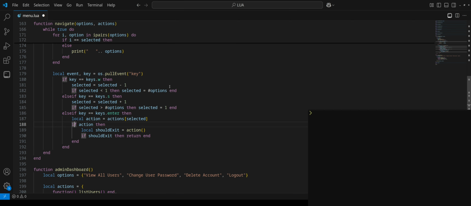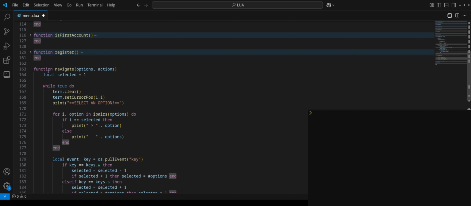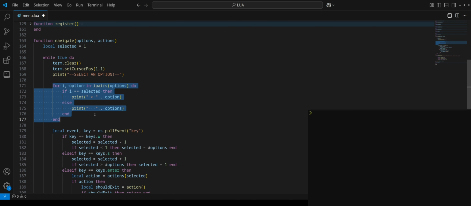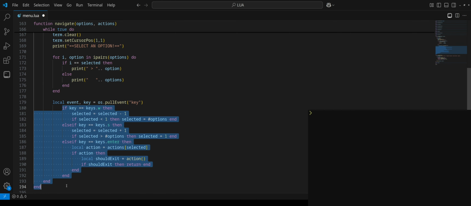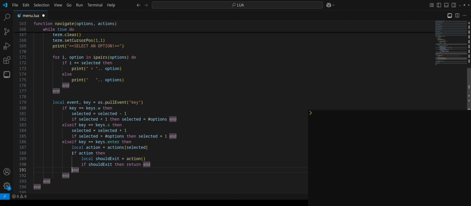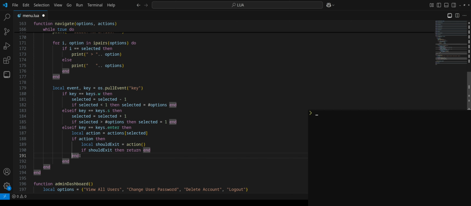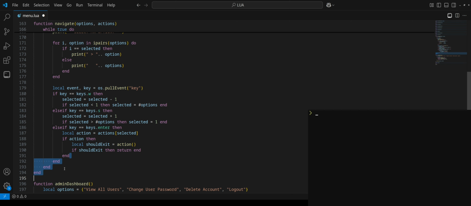Let me make sure we have a lot of ends and stuff. We're in kind of an end hell right now. So let's make sure we have ended everything we need to end. So our function has an end. Our while has an end. This is all good. This has an end here. This has an end down here. I think that might be enough ends. Should only be 4 of them. Actually, I know what's throwing me off. There we go. Now all of these ends are together.